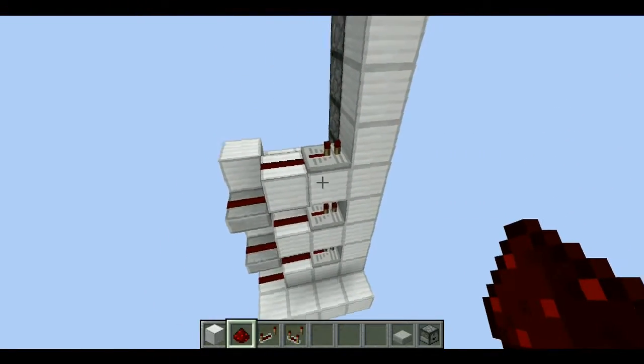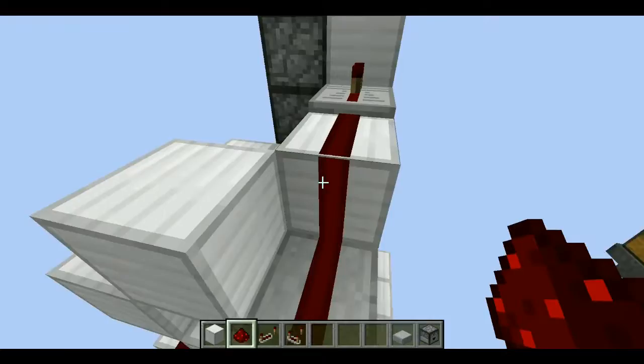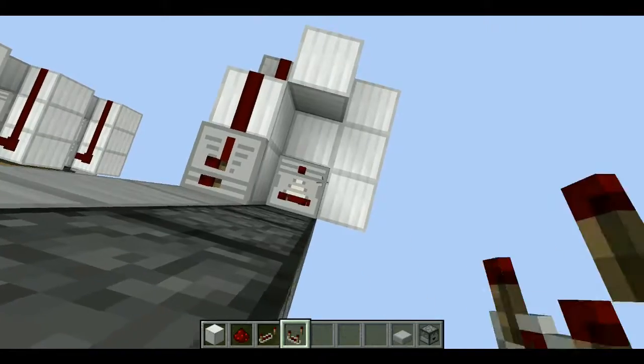And that's good. So you want to place, as we did on that one, a few blocks there, and then coming out here, repeater, redstone dust, and you want to place your comparator.